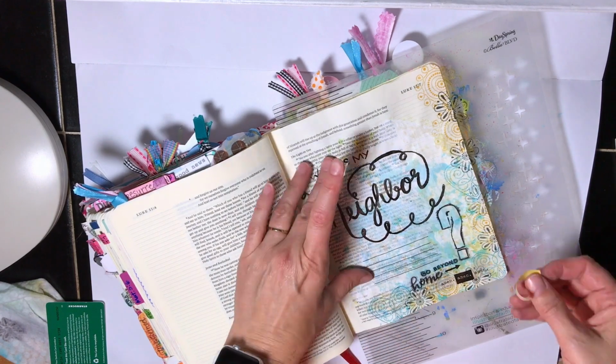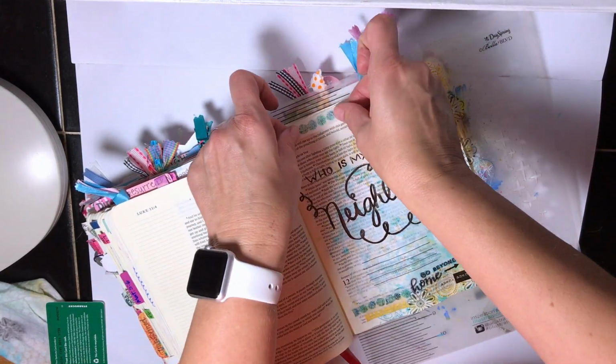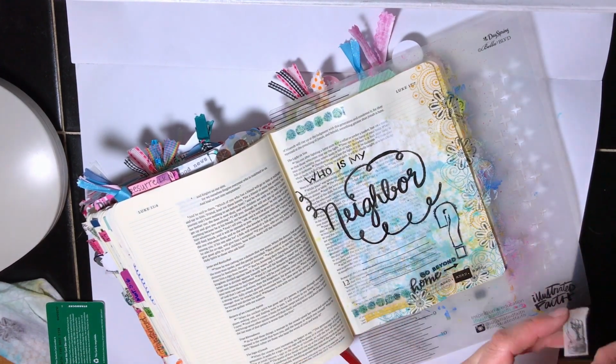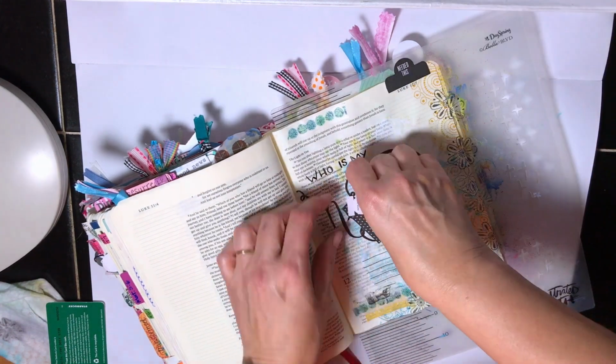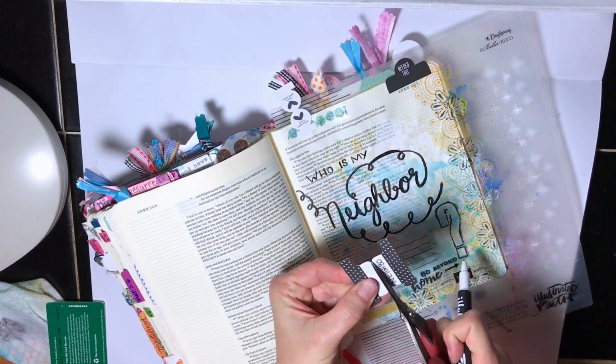So now I'm embellishing with some of the washi tape. These are just some tapes. The ones that I'm using are from old kits. This was from the I Am Strong kit, the Devotional kit from Illustrated Faith, and the Craving Connection kit. The colors match, and I'm using some black and white tabbies.